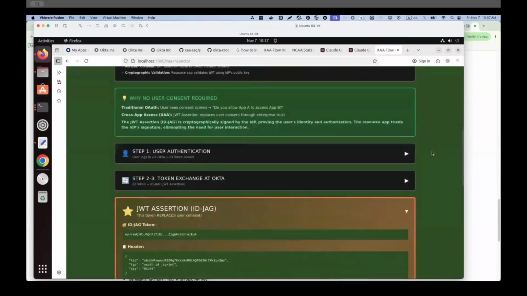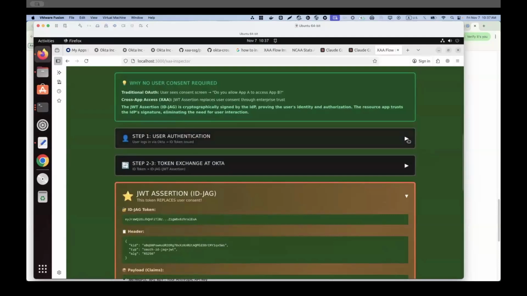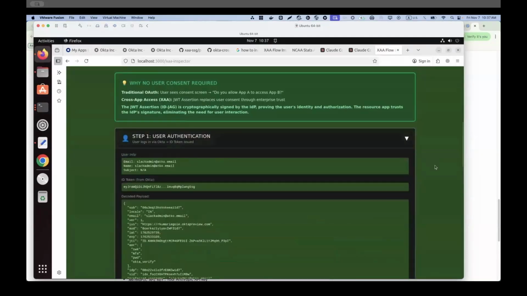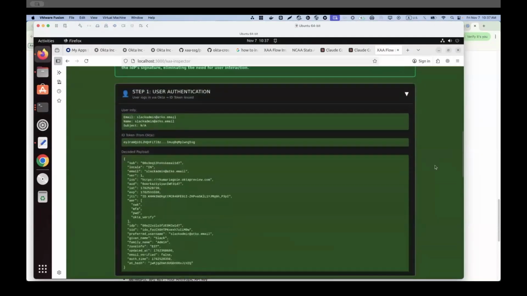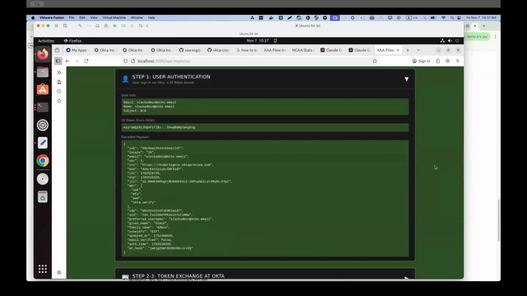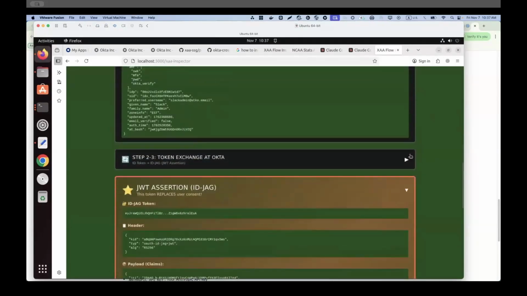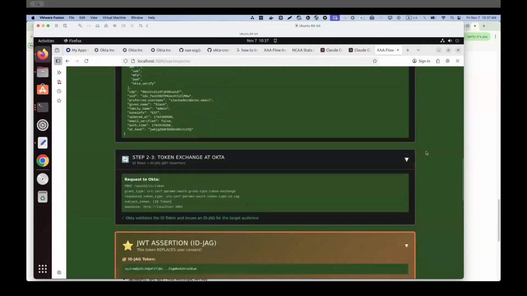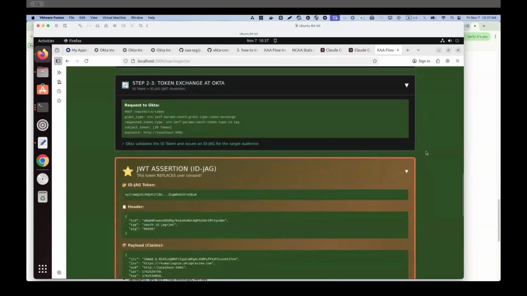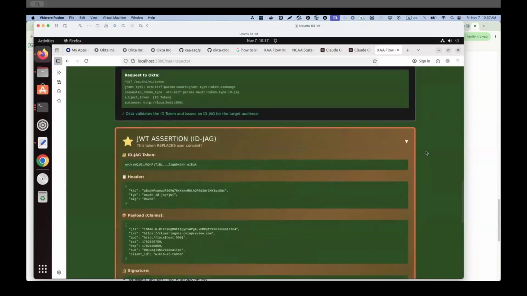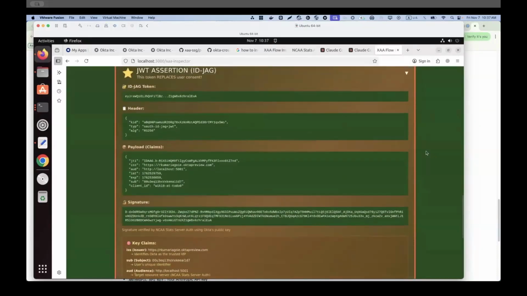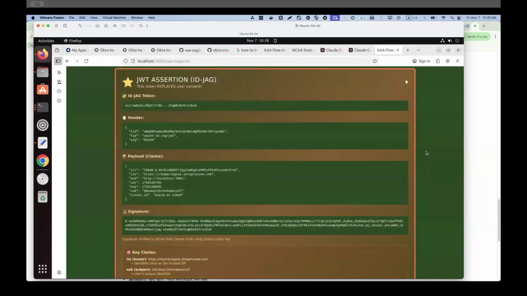To reiterate the flow, the first step in this process was our end user authentication. We authenticated into our chat interface through a standard OIDC flow with Okta. Once we asked the question and the agent needed data from the resource app, a token exchange was initiated at Okta, where we received our ID token and exchanged that for an ID JAG token, which is the new cross-app access token type.